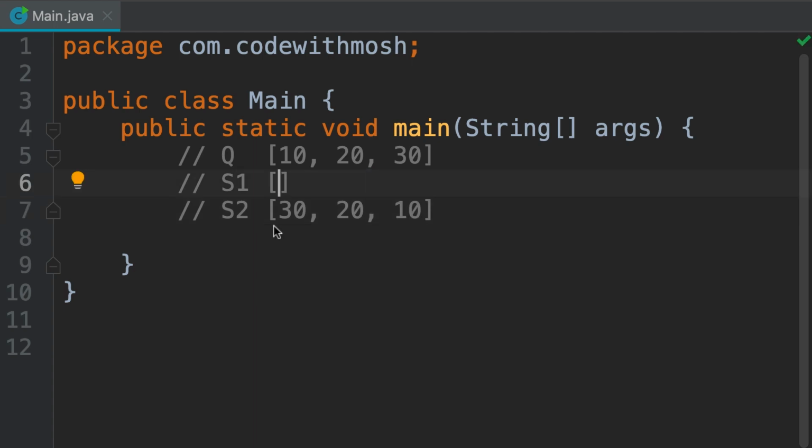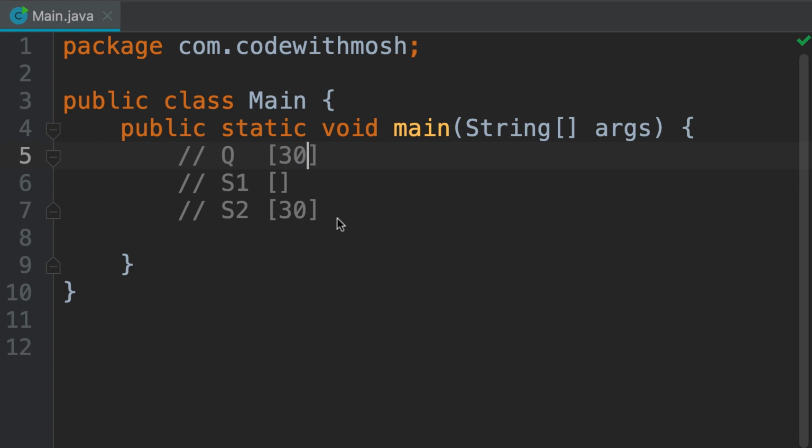Now our first stack is empty, and the second stack includes all the items in the order that should be removed. So now we can pop 10, and this will remove 10 from our queue. Beautiful. Next time we call the DQ method, we want to remove 20, and 20 is in the right position, so we can easily remove it from here, and this will disappear from our queue. Beautiful.